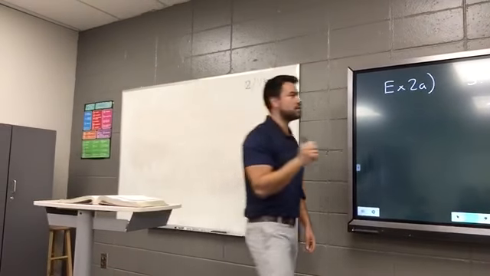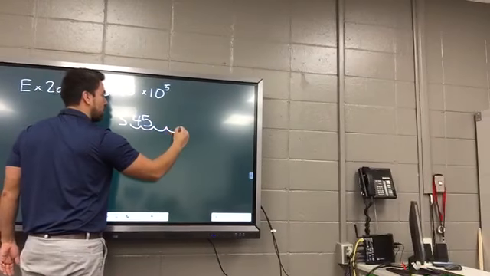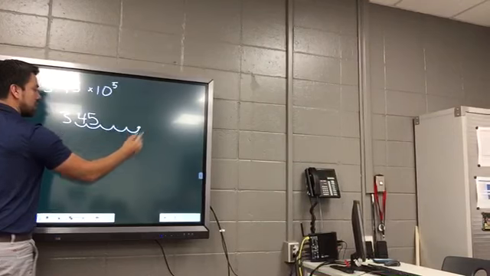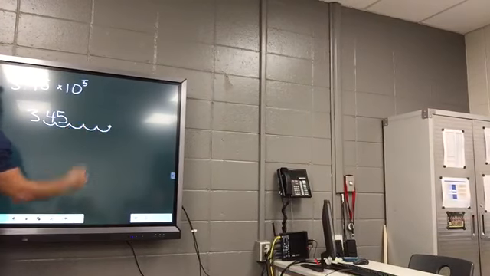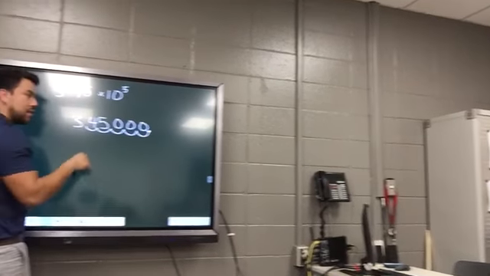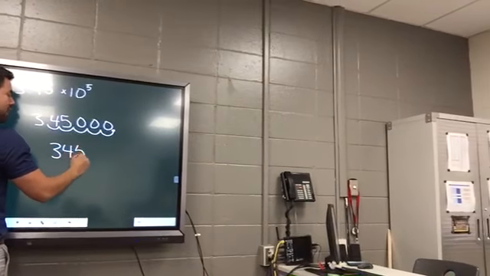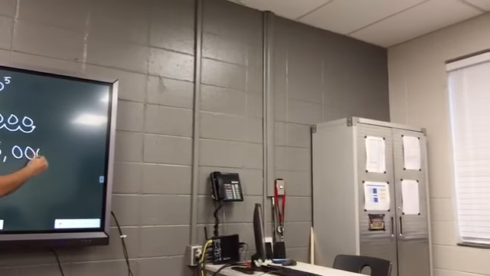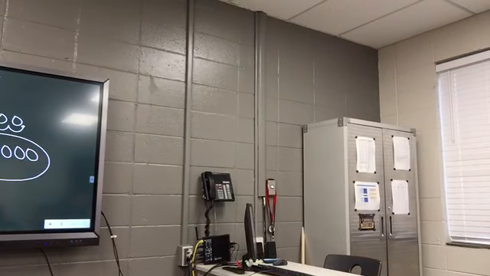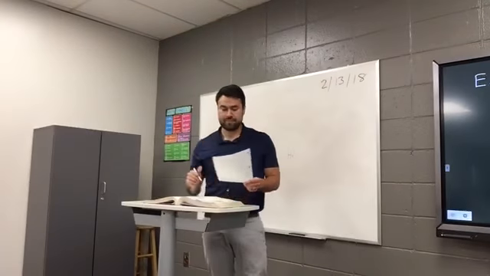Yes, ma'am? To the right. I'm going to move it 1, 2, 3, 4, 5. This is where the decimal place goes. And what do I put in these empty spots? Your zeros. And I need you to write the number correctly with the right commas where they belong. So this answer would be 345,000. 345,000 is your answer to 2A.